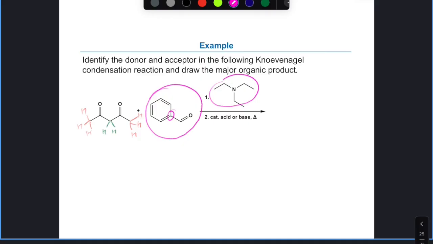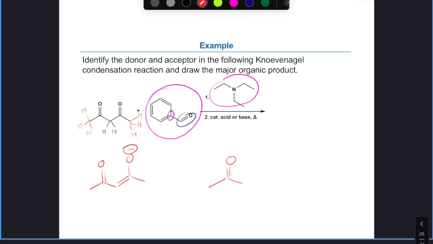So under these conditions, first step here is going to be the enolate formation. And the enolate I'm generating here, you could draw it as this guy. And remember, there's three different resonance isomers of this. If I deprotonate in between, I'm going to have oxygen minus on one, oxygen minus on the other, and carbon in between. There's this resonance stabilization where the negative charge is actually between those five atoms. But this is the enolate that I generate. That's going to do an aldol addition to this guy. So that's going to make my alpha beta.